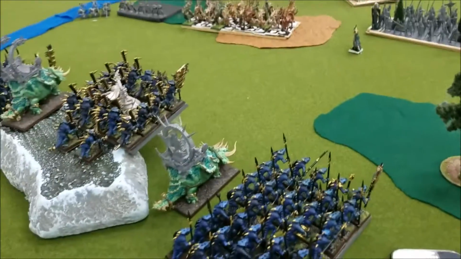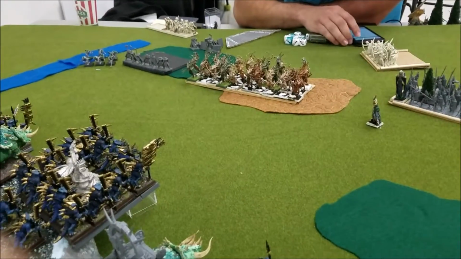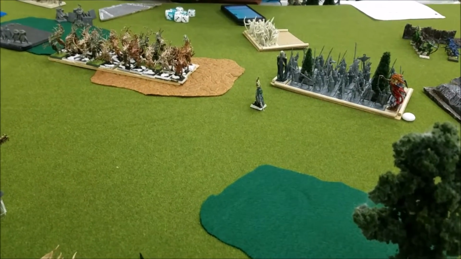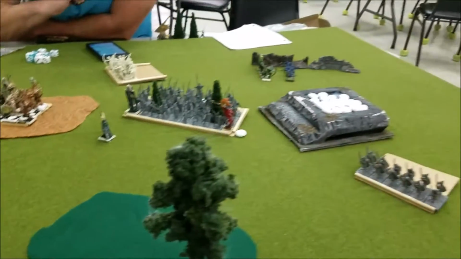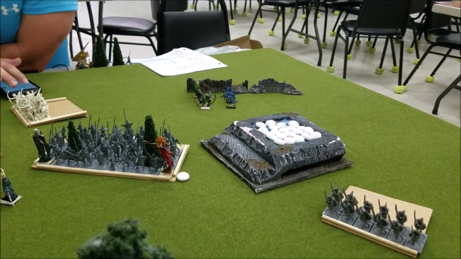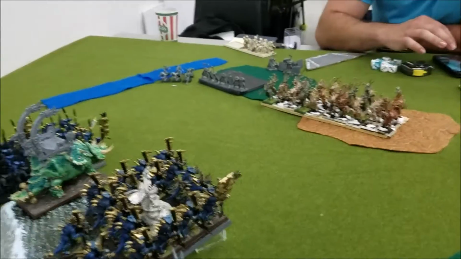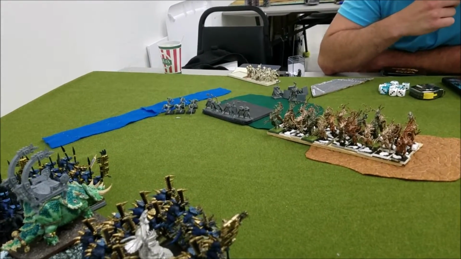Top of 2, Lizardman player turn after movement, shooting, and magic. The 1 hero here on the left is dead from fire magic. As for back here, skink skirmisher chameleons shot at these guys back here, caused 1 wound. And over here, the other skink skirmishers took care of that great owl.